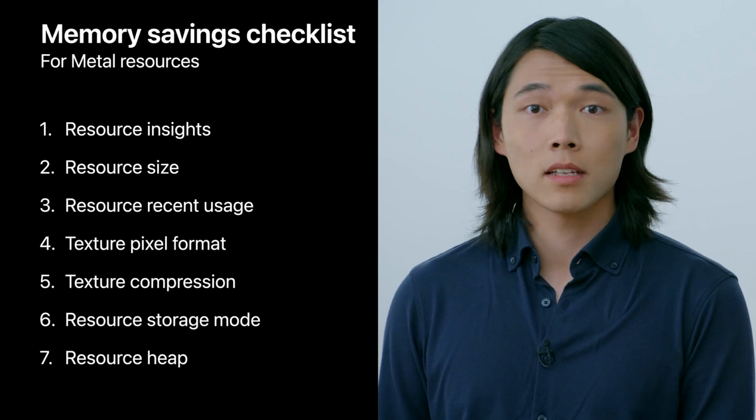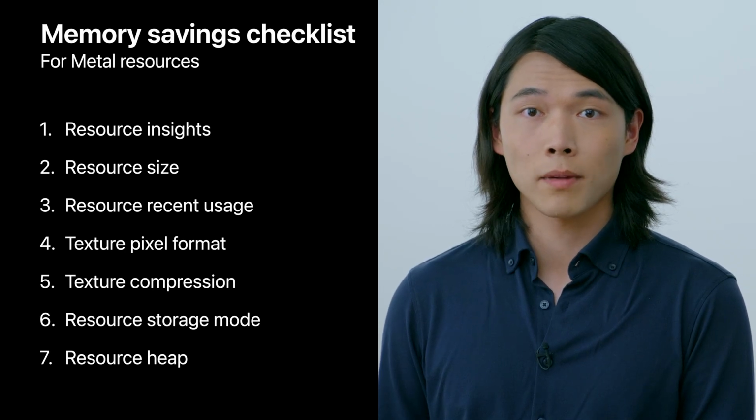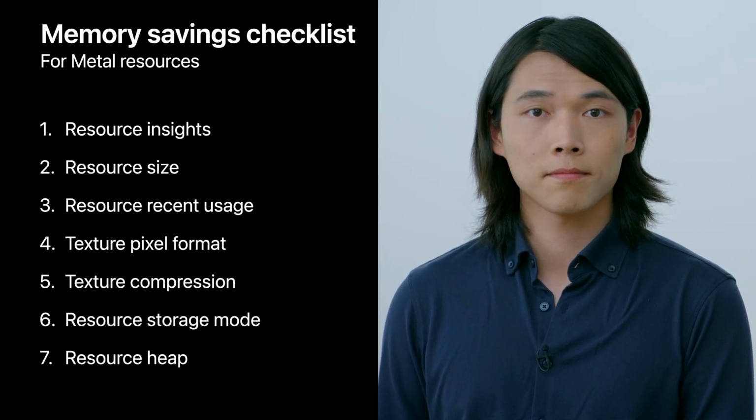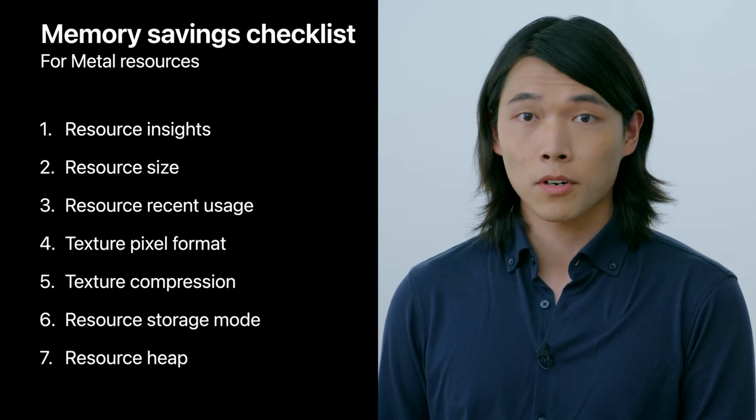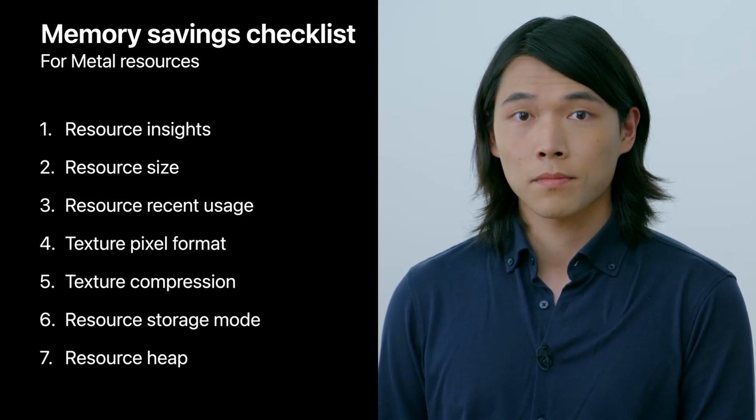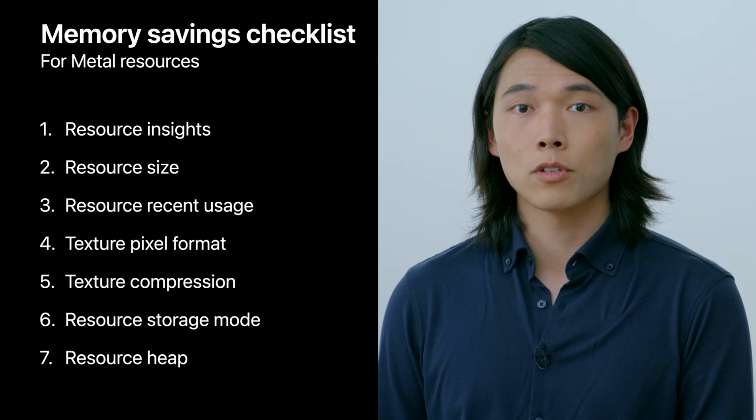Hi again. In games, Metal resources can use a big chunk of memory, but there are ways to optimize the memory use. Here, I've summarized a list of memory savings that you can use when optimizing the Metal resources in your game. We'll take a look at how Metal Debugger can help you with auditing the resources and learn some advanced techniques for further reducing your game memory.